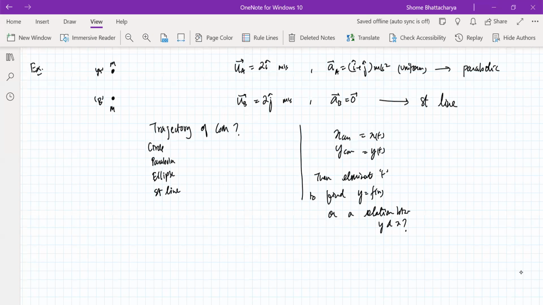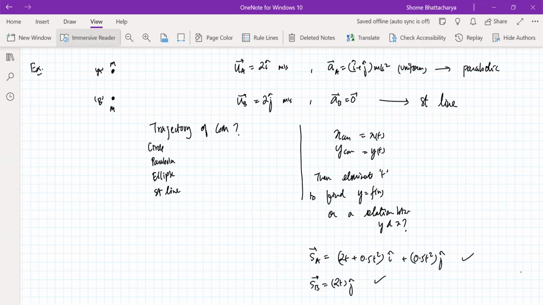Okay. So anyhow, let's write this now. Can you tell me directly what A's displacement will be as a function of time? Just use component algebra, ut plus half at square along each of the axes. So what will it be? (2t plus 0.5 t square) i cap, right? And 0.5 t square j cap. So indirectly you can see here that it's going to be a quadratic relation between x and y of that type. But anyway, we have to look at the center of mass's trajectory, not A and B's trajectory individually. So this part is clear so far. A and B's trajectories we've got.